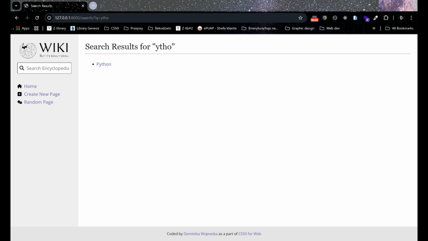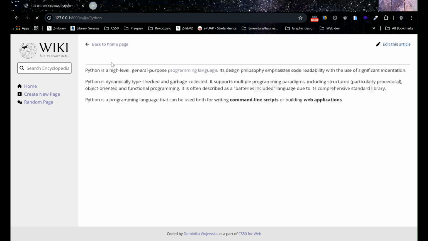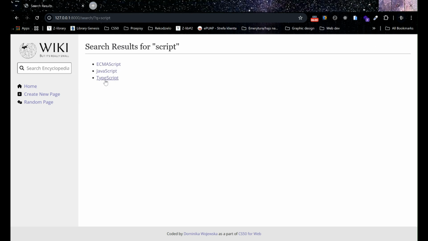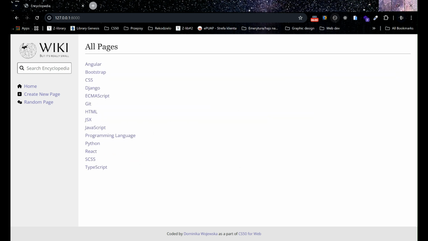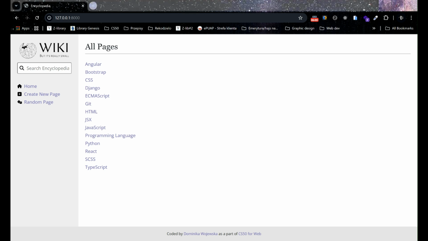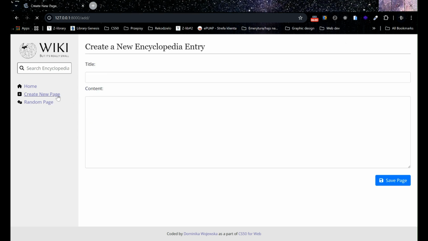Clicking on any of the entry names on the search results page should take the user to that entry's page. Then let's go back to that script example for the partial, and for example, xmastrip. It all works. Back home. New page. Clicking create a new page in the sidebar should take the user to a page where they can create a new encyclopedia entry. Let's try this. Create a new page, give it a title, new entry.